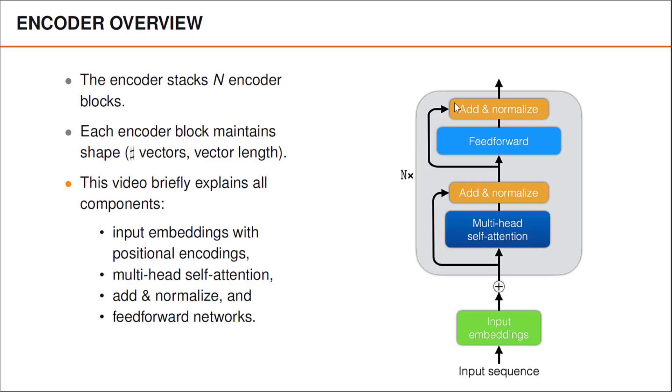In this video, we will first describe how the transformer computes the input embeddings for the input data. After that, we will go through all the three different blocks that you can see in the figure, namely, multi-headed attention, the add and normalize layer, and the feedforward network. Among these components, the input embeddings and the multi-headed attention are probably the most novel ones, and that's what we will start with.